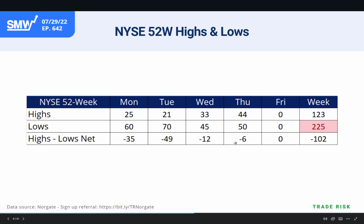Now, this is where, again, there's still plenty of room for improvement, which is the number of stocks hitting 52-week highs versus lows. We've been tracking this every week. In the last week or two, we've been basically saying how the number of stocks hitting new lows has been drying up, but we need to see more stocks actually making new highs. And you can see, again, this is a pretty even ratio this week. We saw essentially just an arms race between the number of stocks hitting highs and lows.